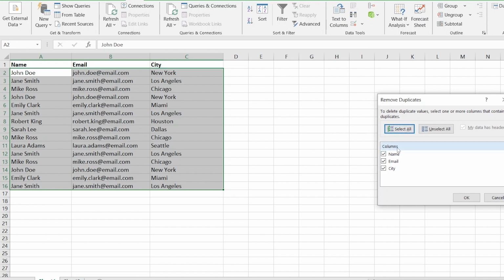If you look below, you can see columns. These are the columns for the data that we selected. We have the name, email, and city. So keep in mind, if you are only interested in removing duplicates in any given column, then you have to leave that particular column checked. For instance, if your interest is in removing duplicates in names, then you just leave only the name checked. But if you want to have unique records across all the columns, then you need to check all the columns. So I'll simply click OK.